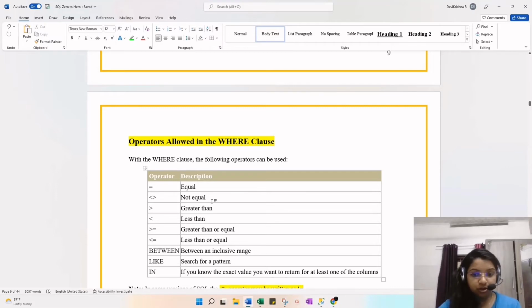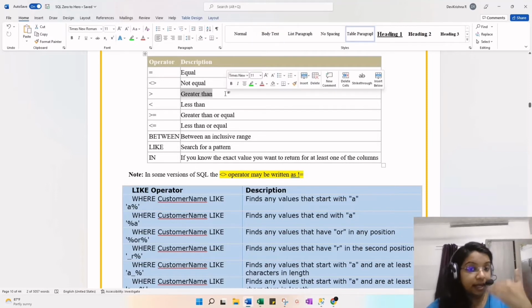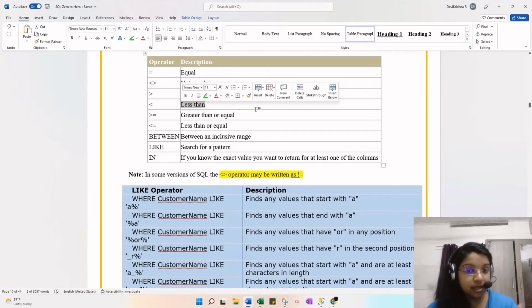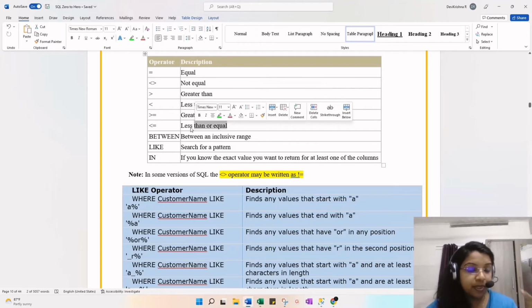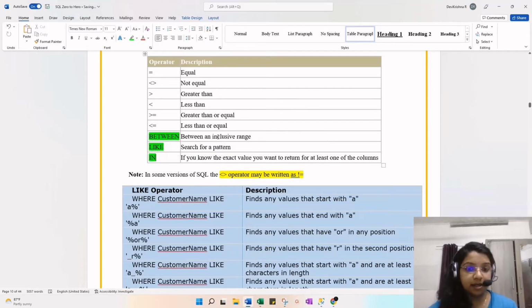And not equal to, this also we can display. And greater than, for example, if the salary is greater than 1 lakh, you need to show the employees whose salary is above 1 lakh. Less than is the same thing, also greater than or equal to, less than or equal to. Then these three are very important: BETWEEN, LIKE, and IN.